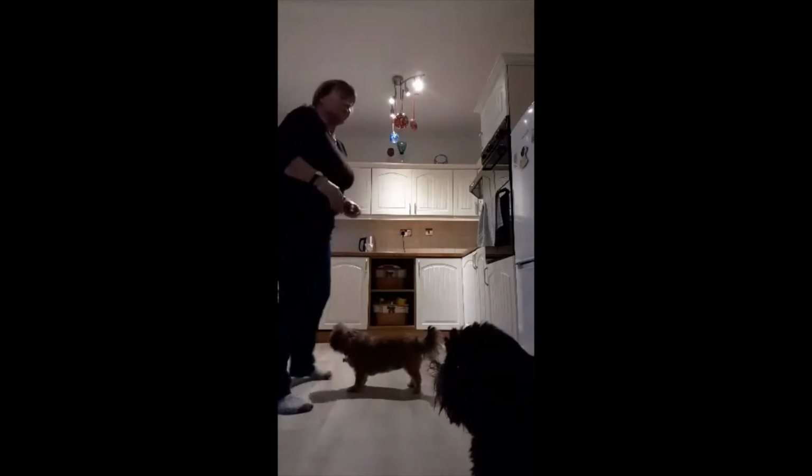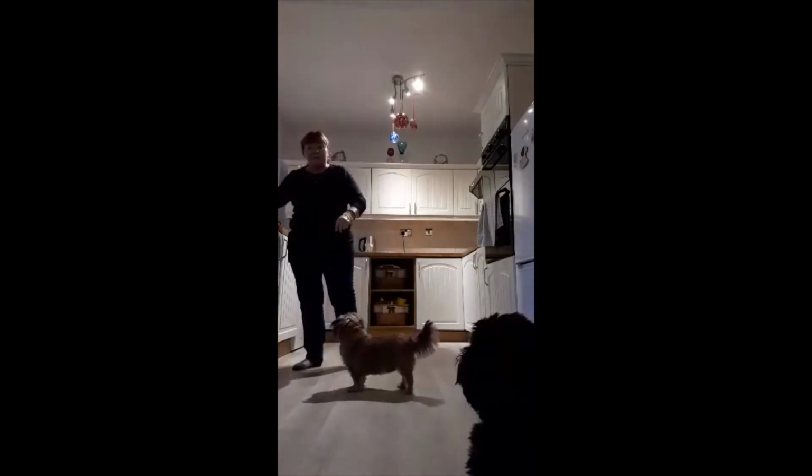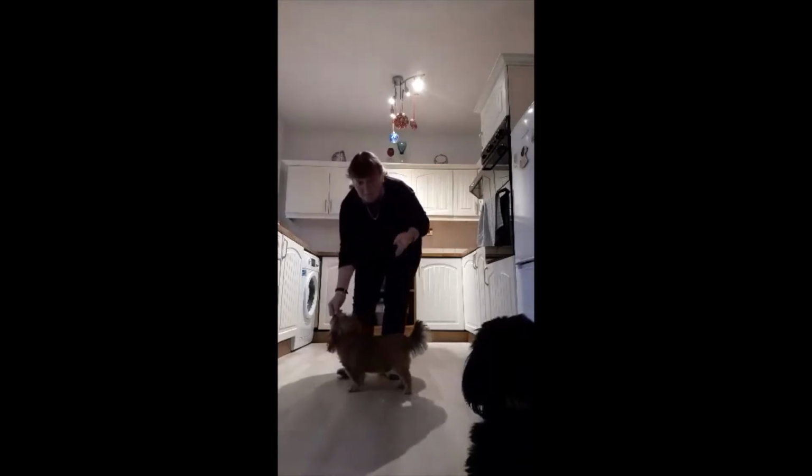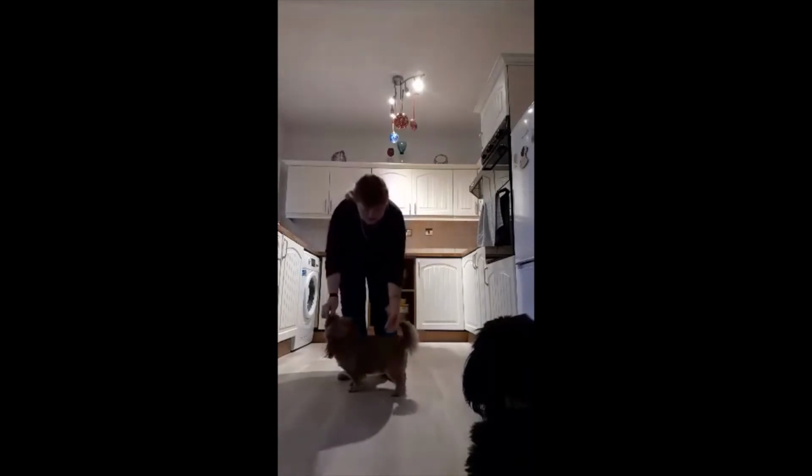Now, there are some problems. Sometimes your dog will go flat. If that happens, what you can do is two things. The first one being, you can actually put your hand underneath your dog's belly, if they don't mind.